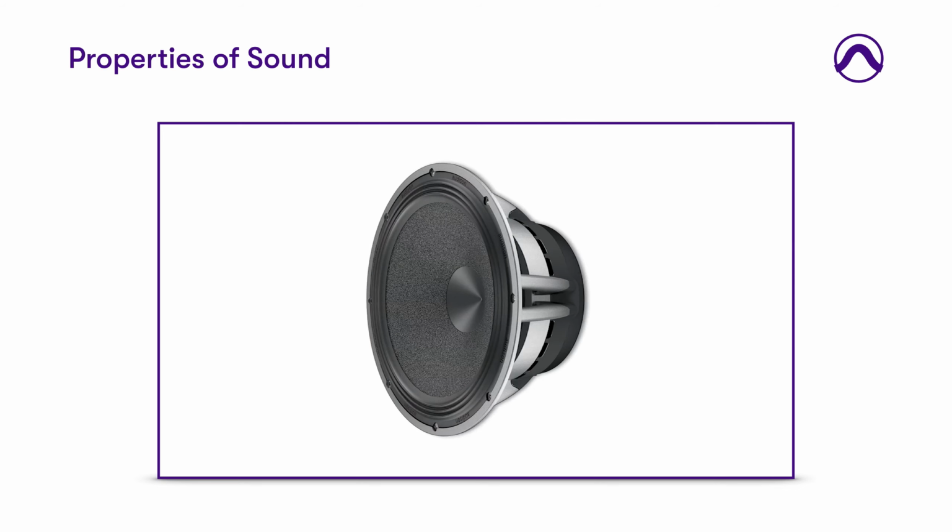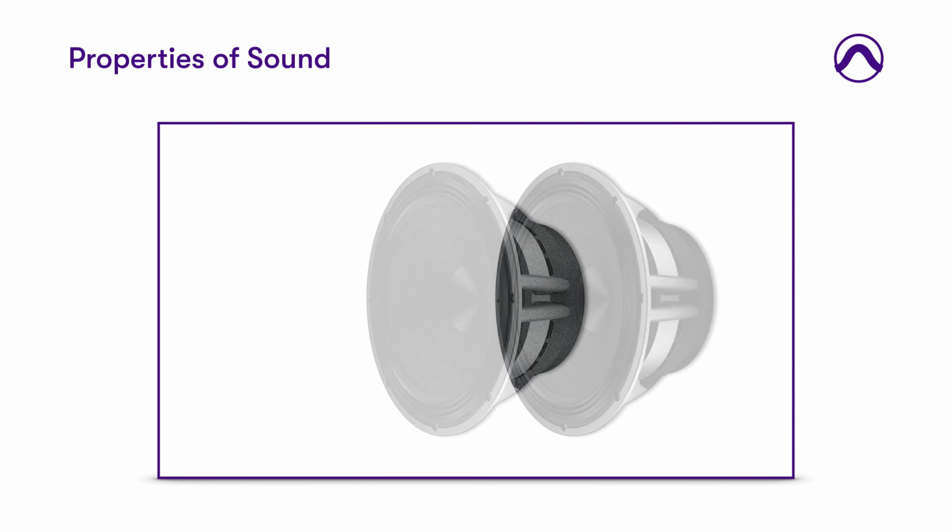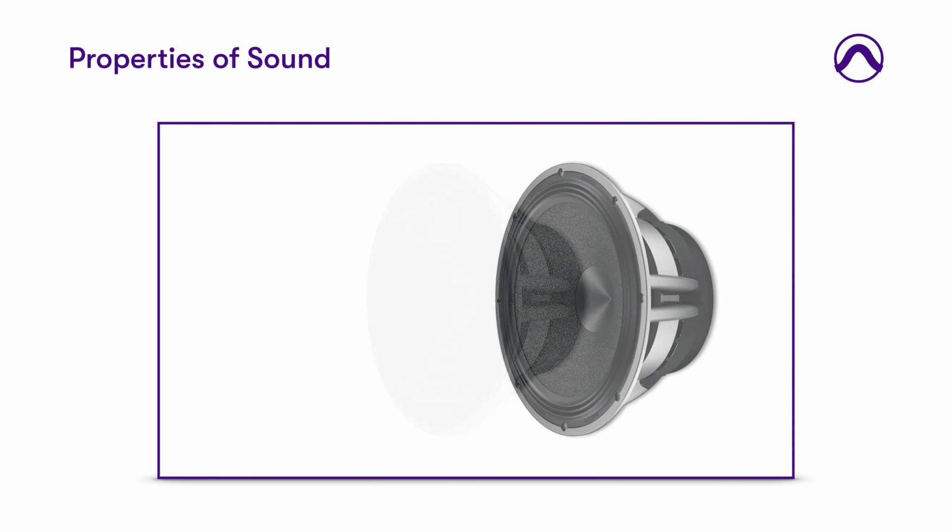Let's take a look at the speaker again. When we play a sound through the speaker, the cone begins to move. Every time it comes outward, it pushes the air particles that are right outside, thereby increasing the air pressure. When it goes inward, it sucks the air particles, thereby reducing the air pressure.